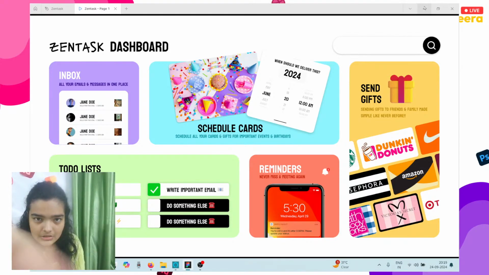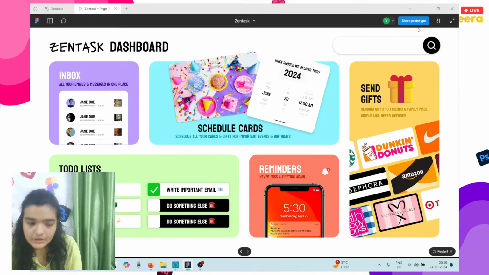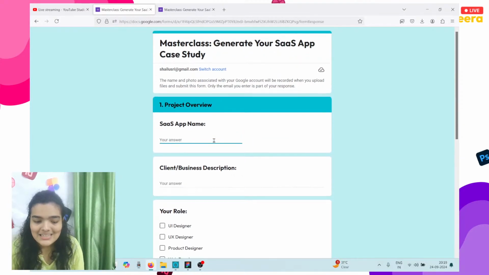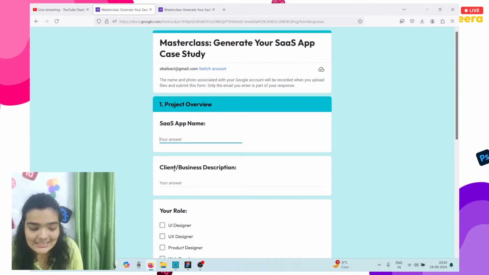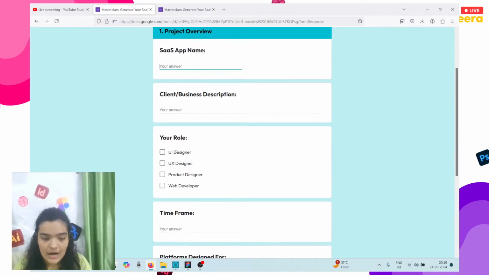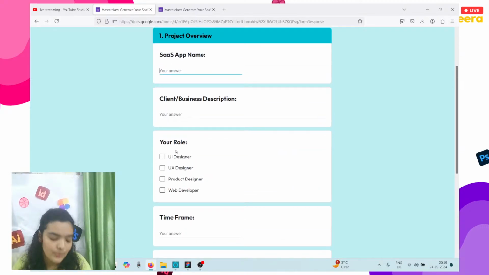Hold on a minute, let's just shift the camera and we can get started. So once you start with your app, you're going to get started with what exactly the app name is that you're working with. So the very first thing that you need to start with is the project overview, and we're going to fill this form out, and after your form is done being filled, that is when you're going to start to see the patterns in building out your very own case study.